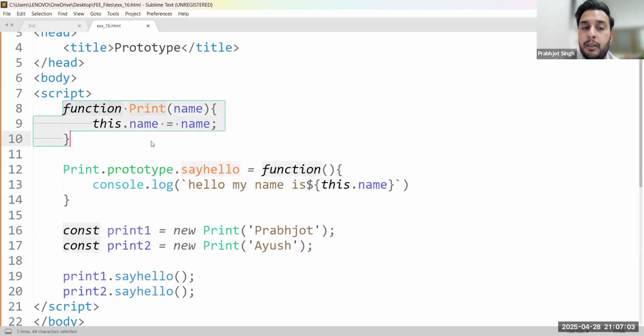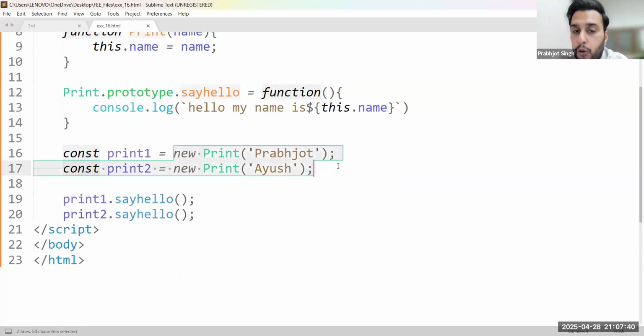So only one time have I defined the Person function, where we define a variable, that is name, and we access that name here. It is not different for each one; it is common. It's console.log, Hello, my name is this.name. This is present in the sayHello function, defined on the prototype, where it will remain shared among all the instances of this class.